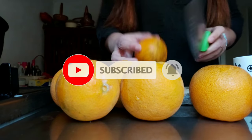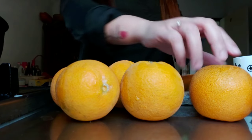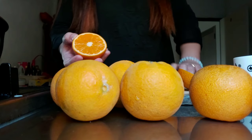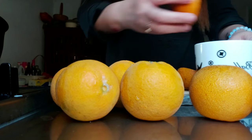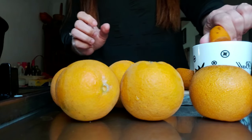Instead of buying orange juice in the market, why not make our own fresh juice?